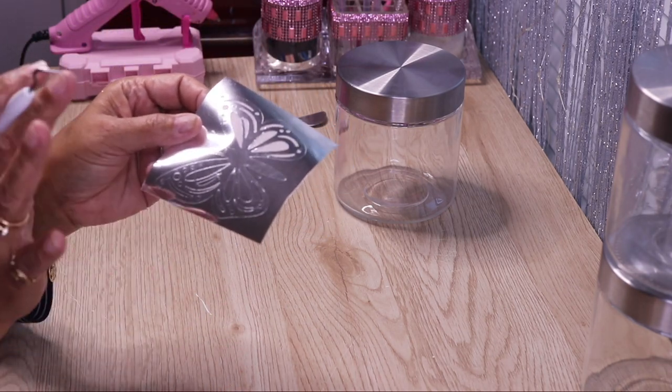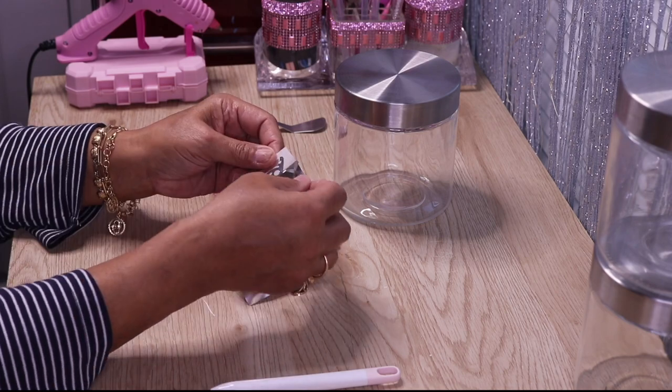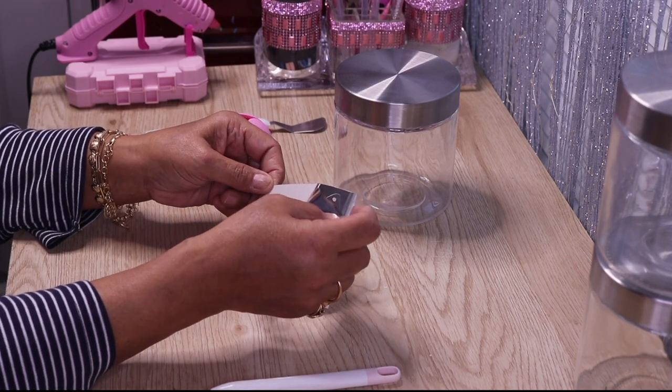So now I'll do this side and then come back. As you can see, I'm not fast, because I'm new to all of this. But over time, I feel like I'll get faster.